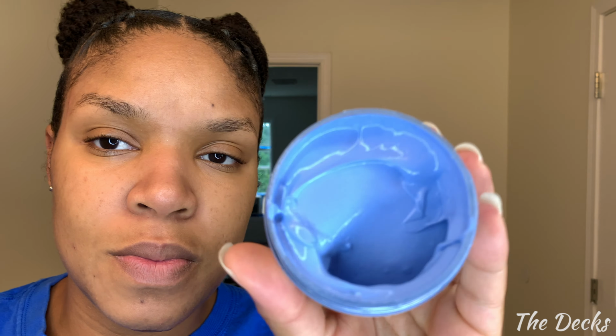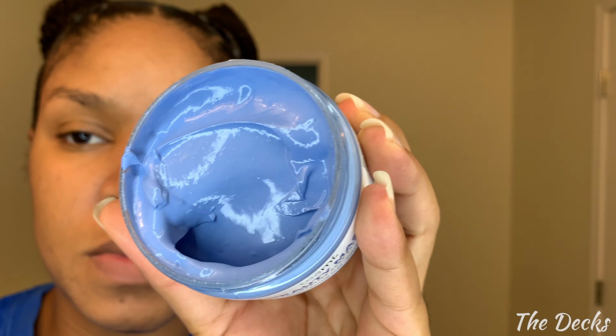So first things first, you basically start off with dampening your face. You can either do this in the shower, starting off with open pores, or you can do it pretty much at any point when you're in the bathroom. But I usually like to get a washcloth and just dampen my face, and then you take your mask as well as the silicone brush. Now this is kind of important. I do really love using a silicone brush because they're super easy to clean and they're more hygienic, I feel, than the bristle brushes.